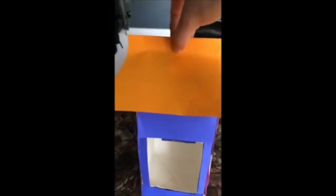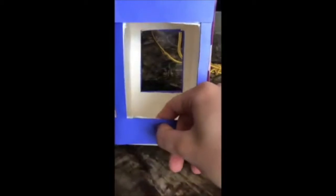The next thing you're gonna wanna do is punch a hole in the top of the carton. This is pretty difficult because it's so thick. Next, I'm going to be poking a hole from the bottom here on each side and going to be sticking my straw through so that the birds are gonna be able to sit on the outside of the straws. The last step is just to stick through whatever you put there. Could be a stick, could be a straw, could be a chopstick. I actually poked the hole with a hole puncher, but you could also use scissors.